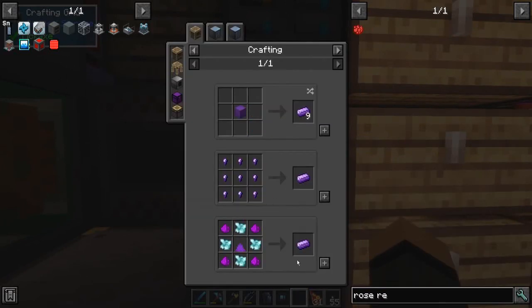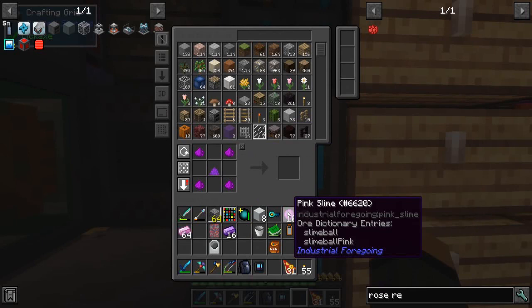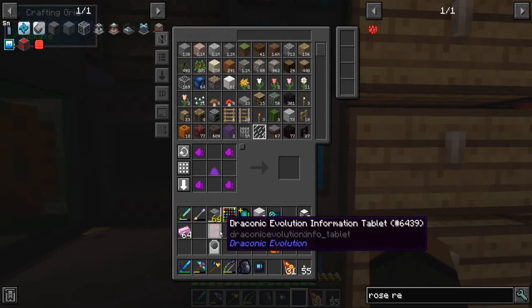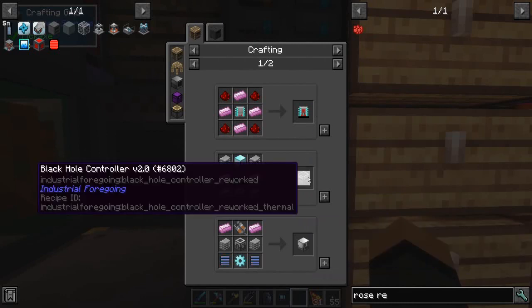And then I want to make this stuff, which is, unfortunately, that recipe. And I am actually out of shards. I had exactly a stack, it looks like. Oh, well, that's a shame now, isn't it? Pink slime. What else can I make with this besides the obvious, right?